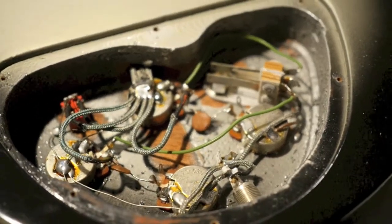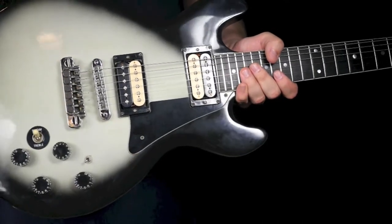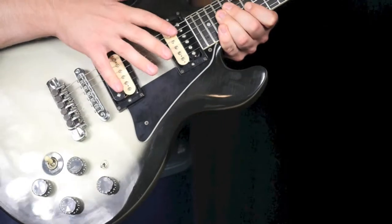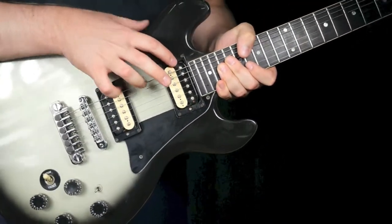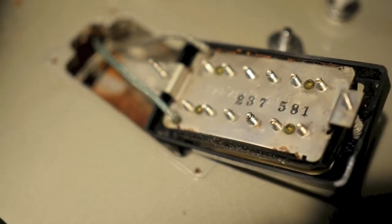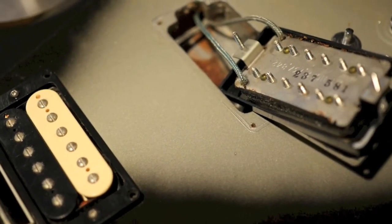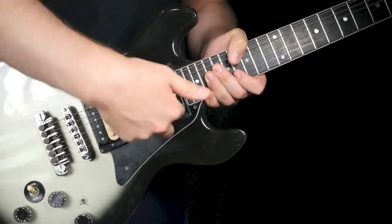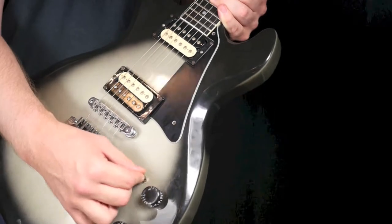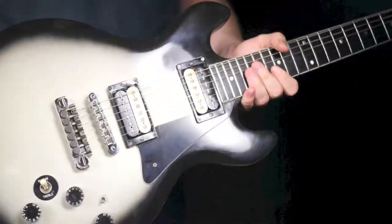This guitar is basically a mini 2550th anniversary Les Paul because it almost has the exact same electronics. The 2550 had tar backs that were coil tapped, but these guys, they have the Tim Shaw stamp, but I'm not exactly sure what they are. They might actually be Tim Shaw's with double leads. They have two leads coming out of them. One goes to the coil tap, and one goes to the pot as usual.